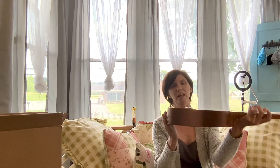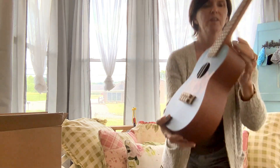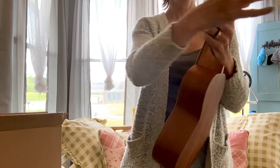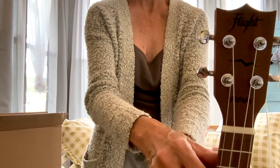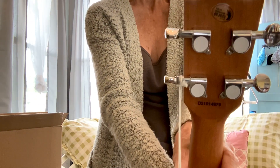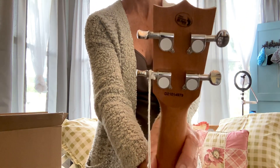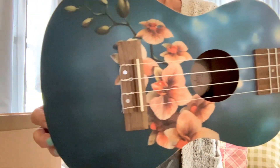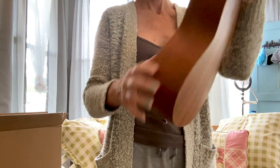I'm going to have to work with it for a little bit. It comes with a strap button on the bottom, but there are no strap buttons on the sides. It has Aquila strings, the little birds on the headstock, and geared tuners on the back. It's a concert size and it's all wood — just so pretty.